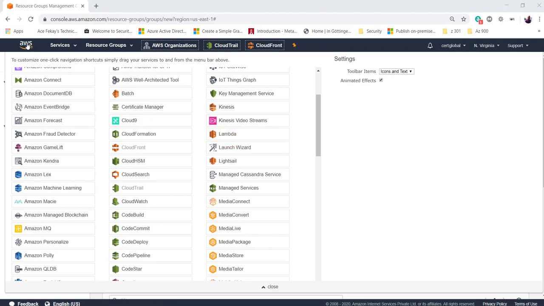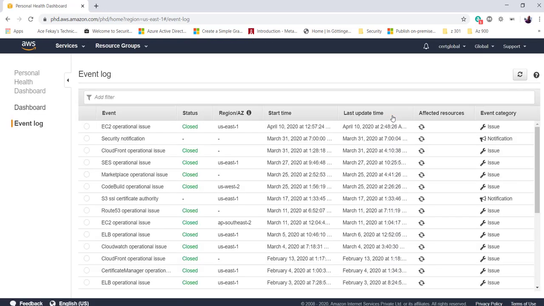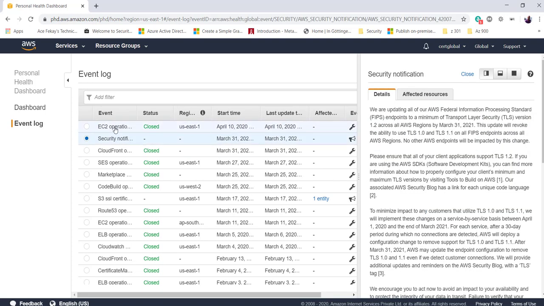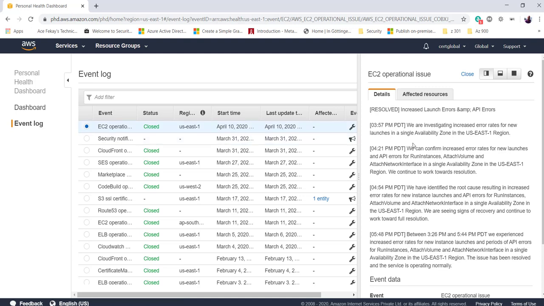I'm going to go back to the management console by clicking on this homepage button and then move on with the next option we have, which is the bell. Now this bell is also called the alert bell. It shows us the list of AWS related alerts. If I click on view all alerts, you can see the list of alerts AWS has posted over time. You can identify the most recent alert here, and you can also see its status when you click on top of it, and see if it is resolved or not.